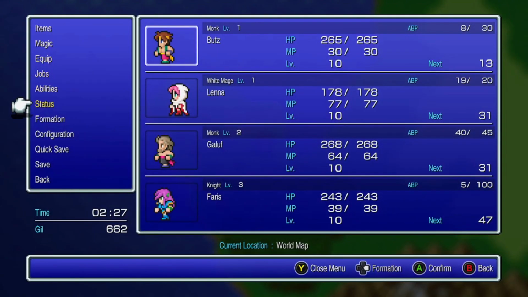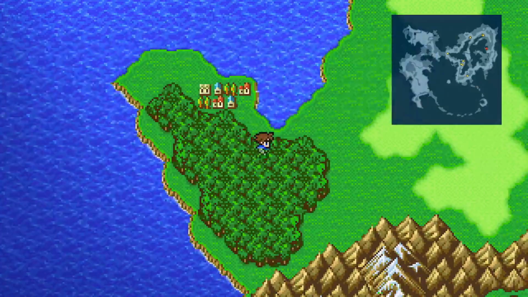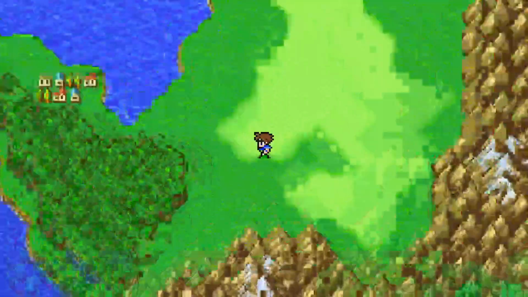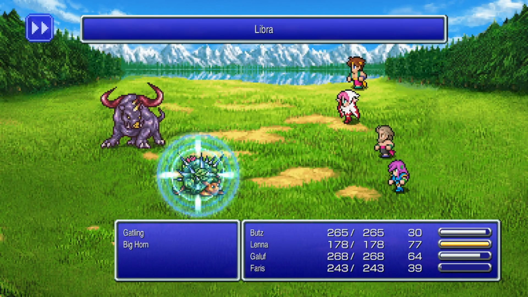let's see where we stand with our job. So level one monk. Level one white mage. Okay, so our next destination is North Mountain. I want to finish off this job level, though, for Lena. Oh, crap, I didn't mean to do that.